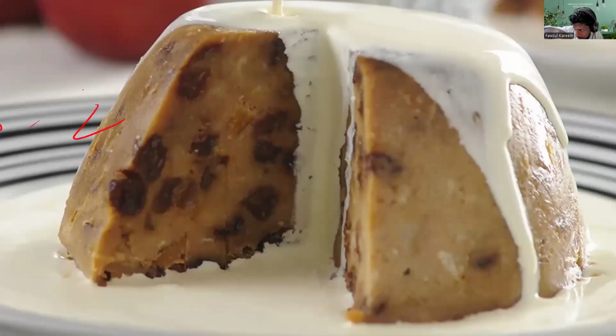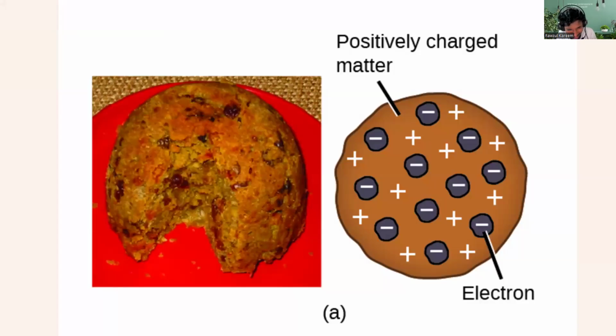Will you put the plums in a specific location? Are there any recipes like that? Or do you put the plums on the right side of the pudding and two plums on the left side? No, there are no rules like that, right? Just randomly you will put some plums in the pudding. When you are mixing the pudding, the liquid, what will you do? You will add some plums randomly, right? There are no orders or patterns. Same like that here. This is the comparison of J.J. Thomson. He said that protons and electrons are there in the atom like the plums in the pudding.